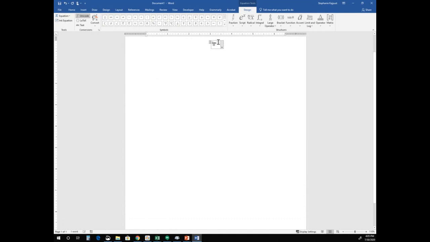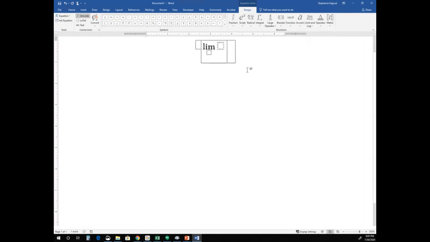So we have a limit, and in this box is the function, basically, whatever your function is if you're looking at a specific graph. Let's say my function is x squared. You would type in x squared, and that's the function you're taking the limit of. That's the graph you're looking at. Underneath the limit symbol is where you indicate what x value you're interested in. You always have x here, and then you always have an arrow.